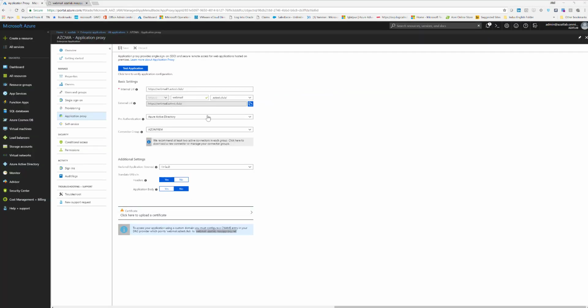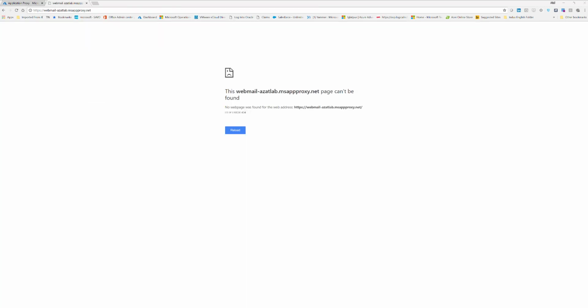Let's just look into it. If you do not decide to use Akamai and you just want Azure AD Proxy to be working, once you change your custom domain name here, you make a CNAME entry here, and then you also upload a certificate that has the CNAME included in that as webmail.aztest.club. That's what we were talking about, right? Let's go back and try to continue our test.